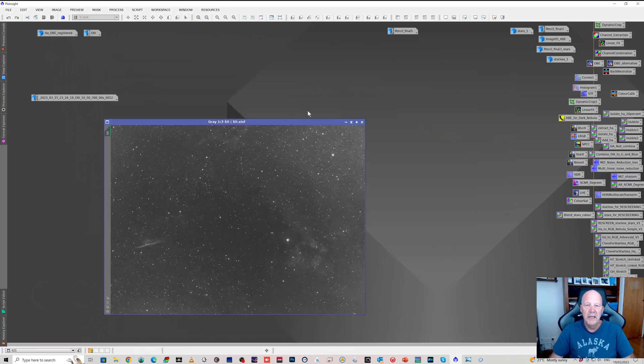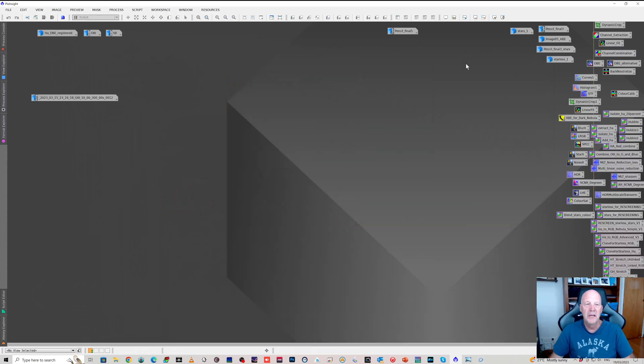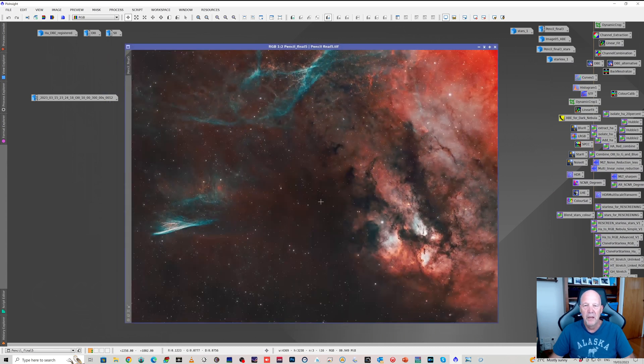The S2 didn't really contribute a lot. There's a bit of the pencil nebula and a little bit of nebulosity, but largely there's not a lot to show with S2, so I ended up just processing an HaLO, to be honest. And this is the final image I've come up with. Not bad for a first light — I'm happy with that. Maybe once I finish doing this dark nebula, I'll go back and capture a lot more data on this and pick up more of the O3.